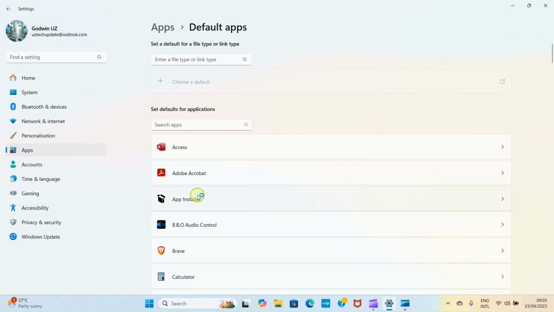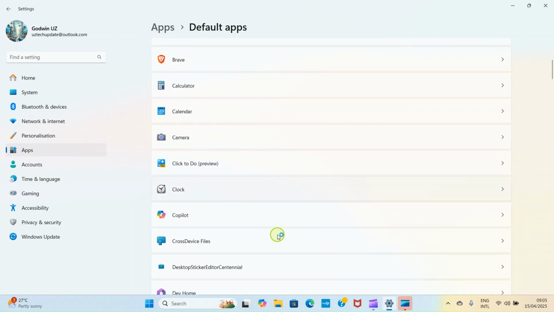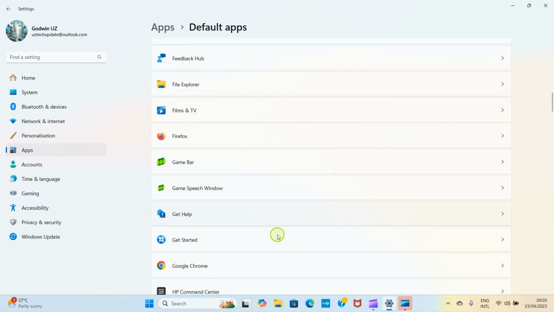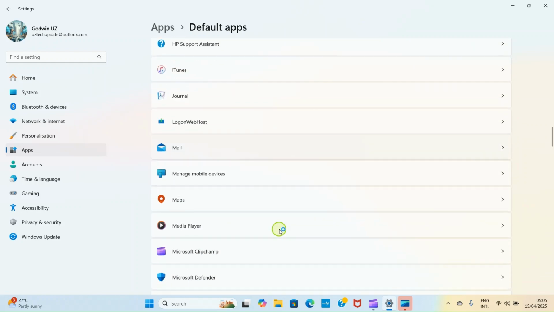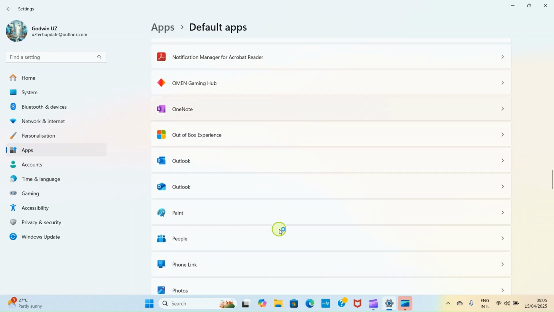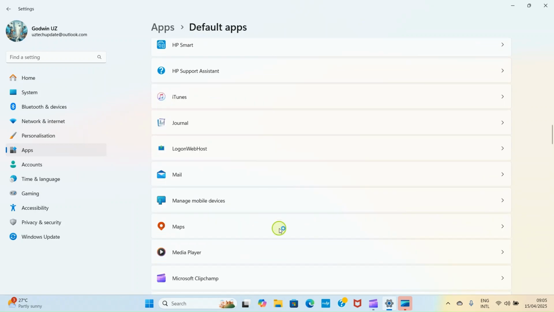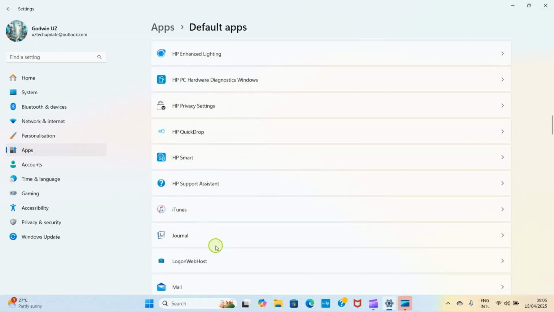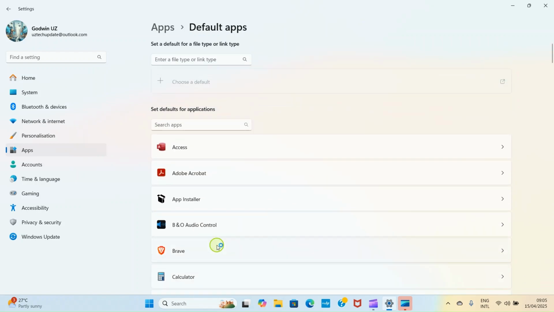What about a situation where you want to choose Microsoft Edge or even Firefox as your default browser? First, on the Apps page, you click on Default apps to be brought to this page. Let's say in this situation, I want to make Mozilla Firefox my default application on this PC. Ensure that the Firefox application is already installed on your PC. I can't find it here, so I think I have to use the search to get to it.